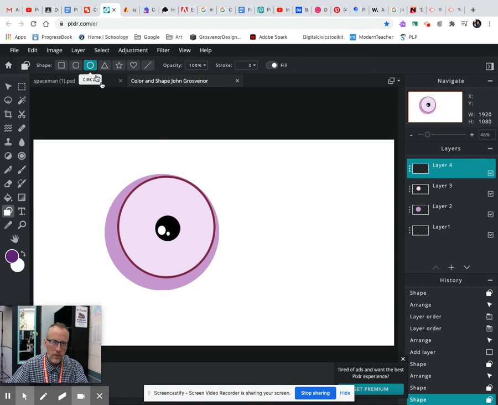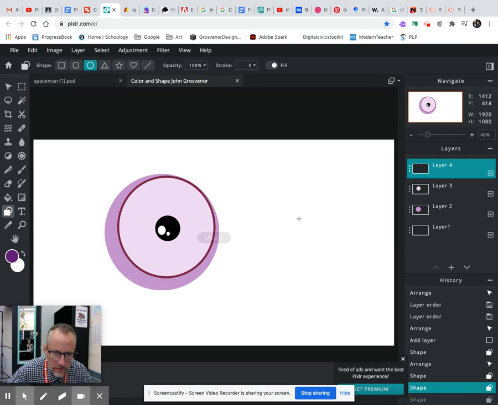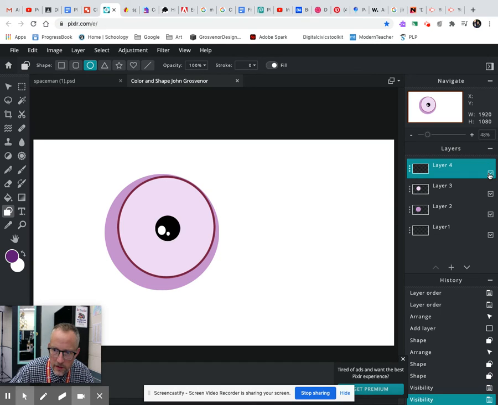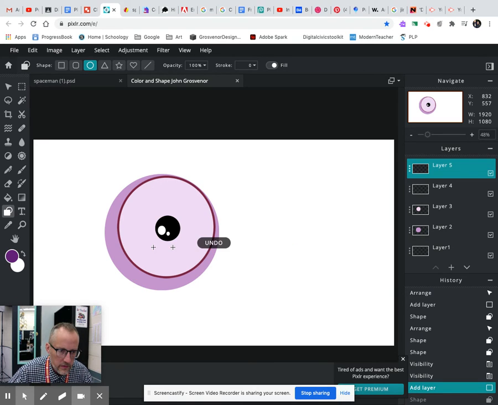Let's start with a circle. Maybe I can cut this up in a sense, and I can. So Command Z, I just made a layer there. Don't want to do that. Remember, that's my iris there. Okay, I'm going to make a new layer so I can move it around independently. Command Z. I'm going to switch because I don't have my color right.